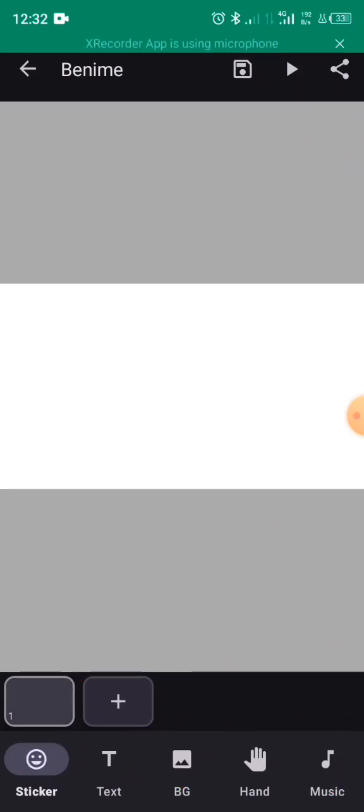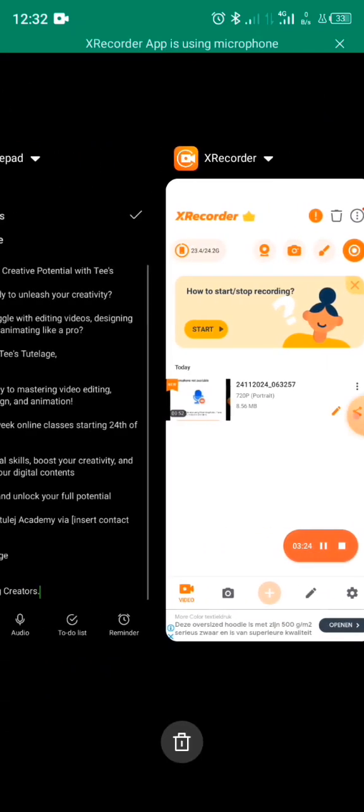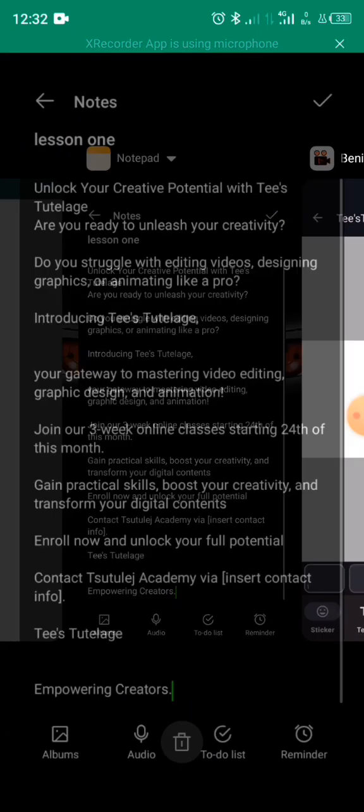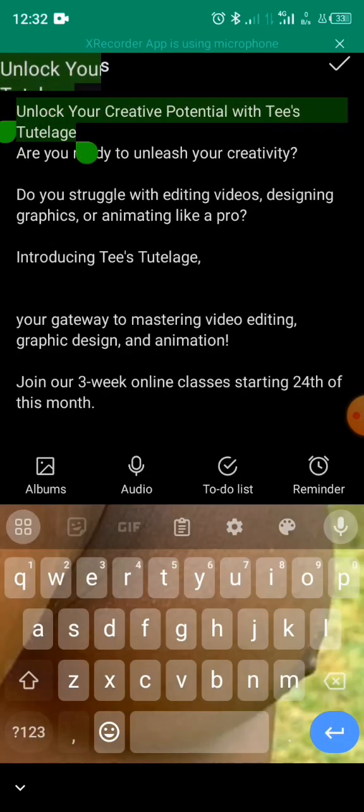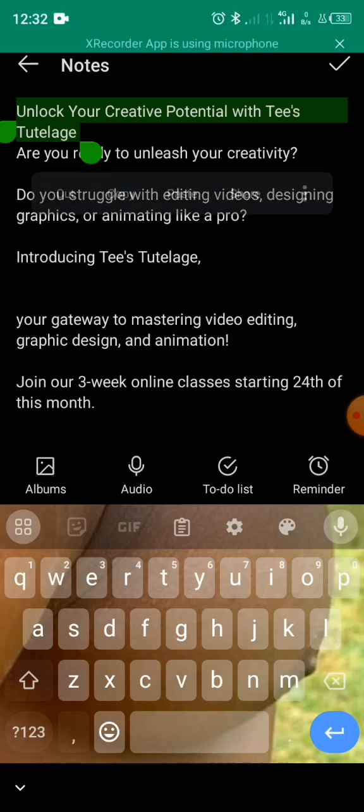So let's get started. The first thing we'll do is, if you have a logo, it's good to start with a logo, and if there is no logo, you can start with the write-up. You understand? You can start with the write-up. So you will now go to your notepad. Then you copy. All you need to do is just copy and paste so that it will not delay your work.